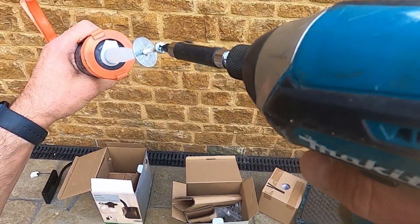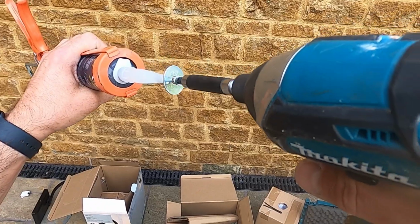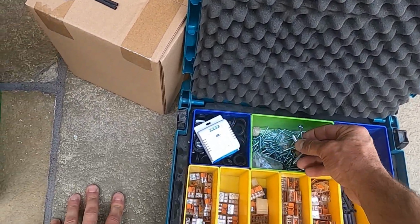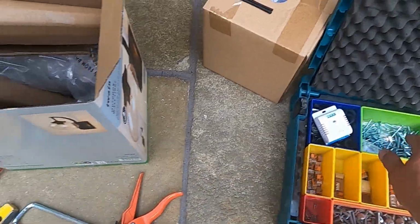And then I suppose a lot of you guys do this as well, stick a screw in the end to stop that silicone drying up. And now all we need is a couple of screws to fix it up.